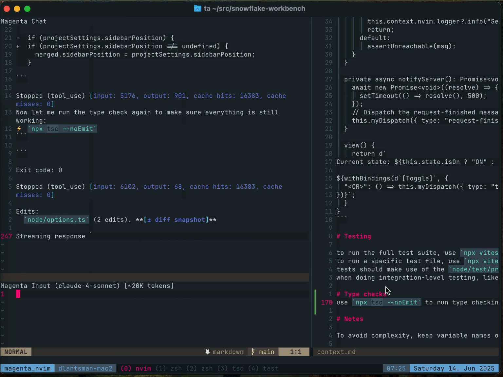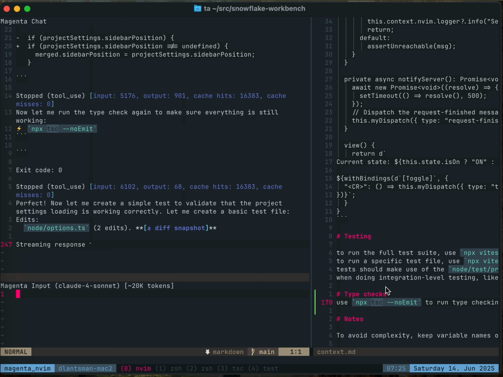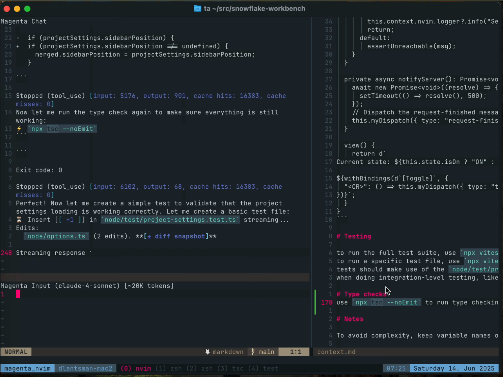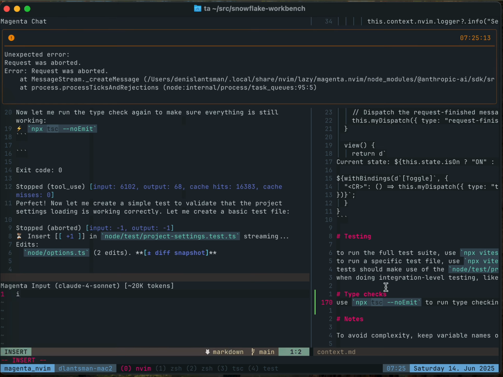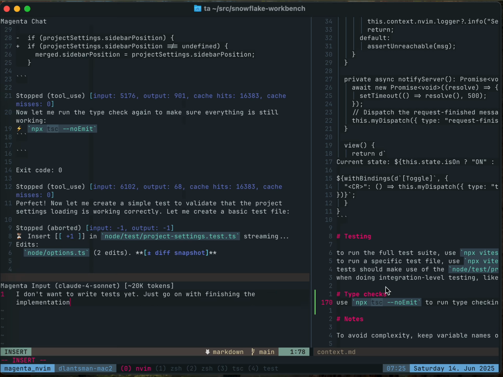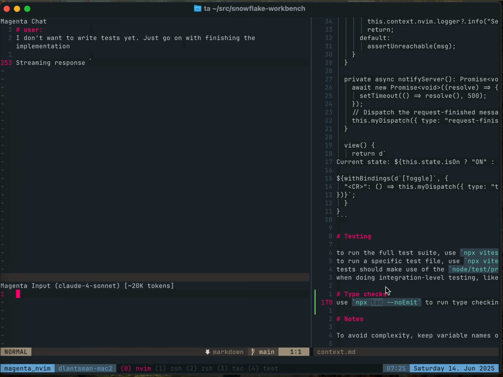So I checked for errors again, didn't find any. I should move on to, really stuck on the test thing. I don't want to write tests yet. Just go on with finishing the implementation. Claude can be so stubborn about this stuff. I really don't understand.